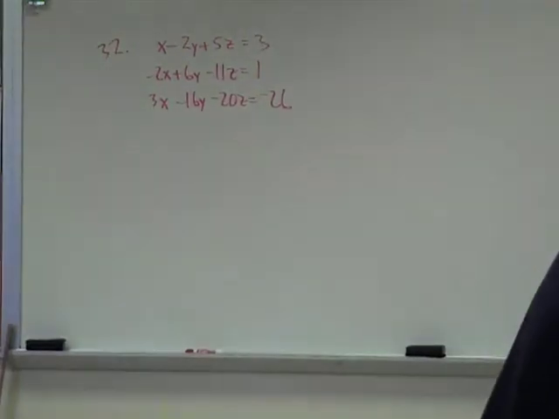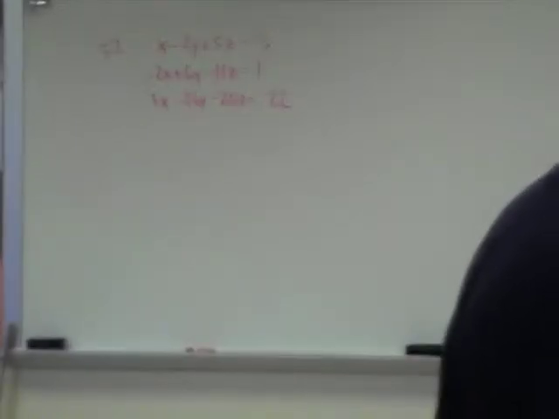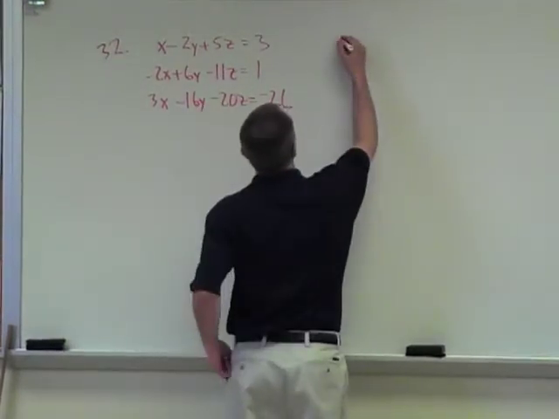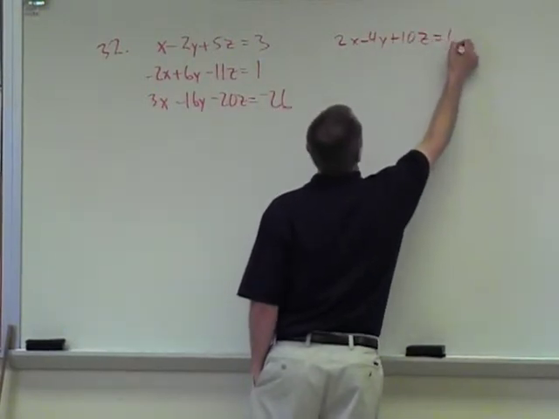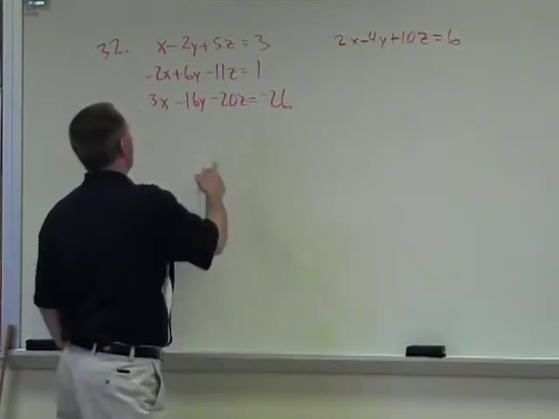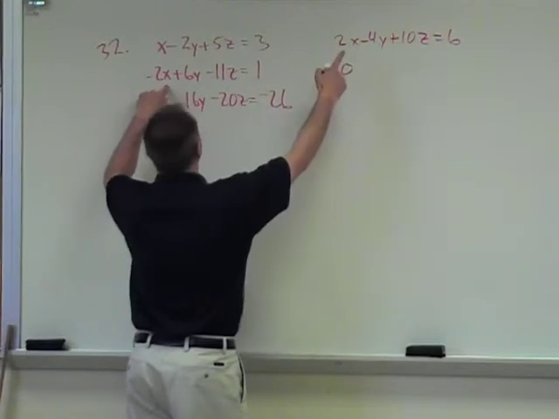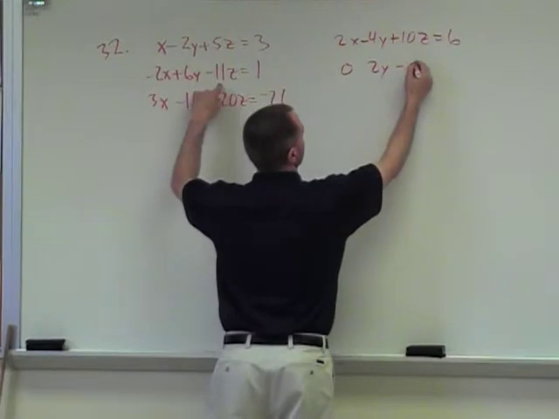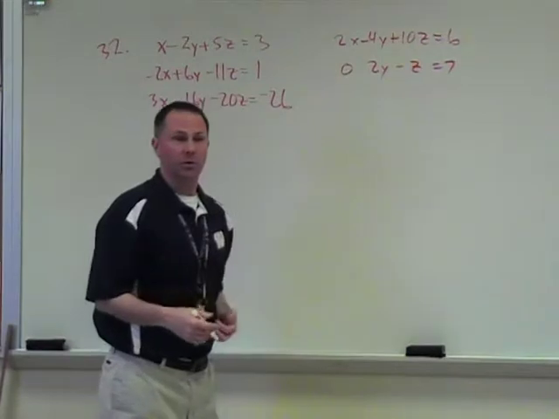Now what you're wanting to change is the only row that changes. Even though you're multiplying row 1 by 2, you're not going to write that up here. If I multiply row 1 times 2, I'll get 2x minus 4y plus 10z equals 6. Then you add that to this and see what you get, right? So what would you get? 2x and 2x is 0. Negative 4y and 6 is 2y. 10 and negative 11 is negative 1. And 6 and 1 is 7. So you changed row 2.